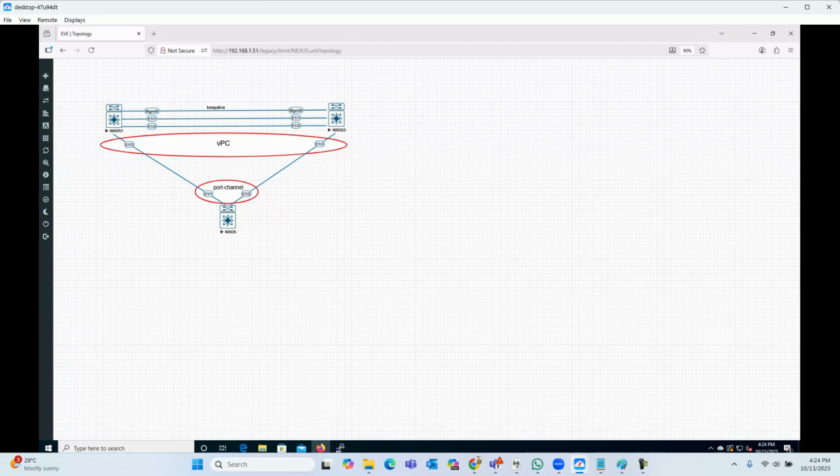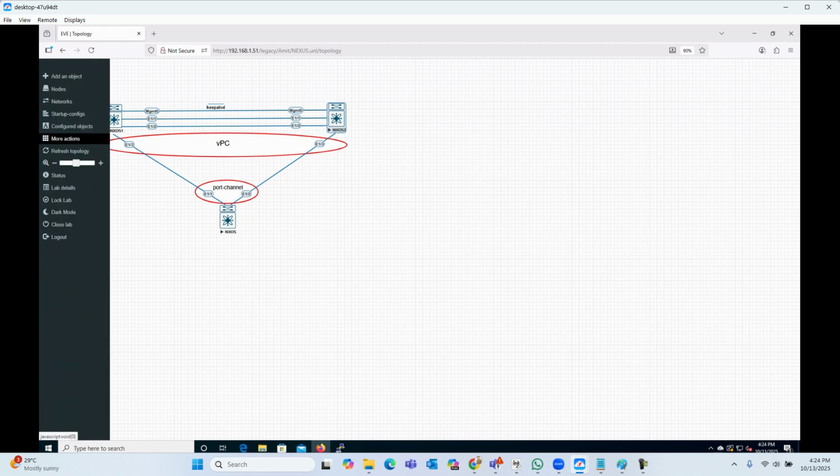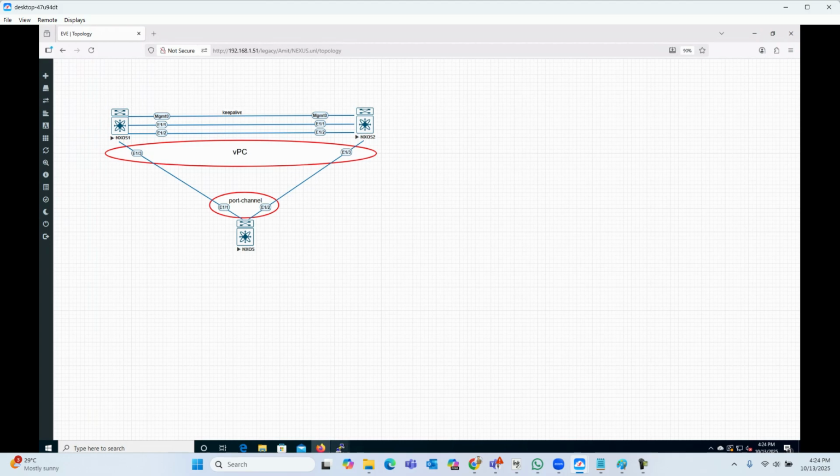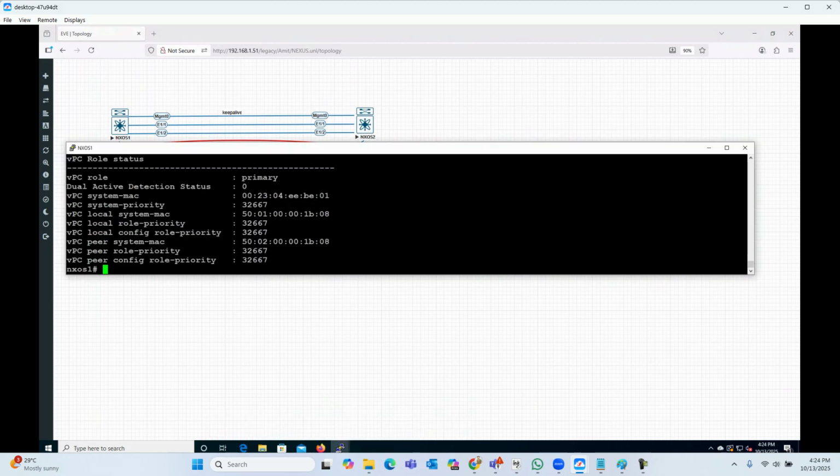Done. We have just configured the vPC keep-alive link, vPC domain and vPC peer link. Now it comes to bundling these interfaces, Ethernet 1/3 on each, but they are part of two different switches. No problem, now they both act as just one switch. So we'll go to Nexus 1 and Nexus 2.